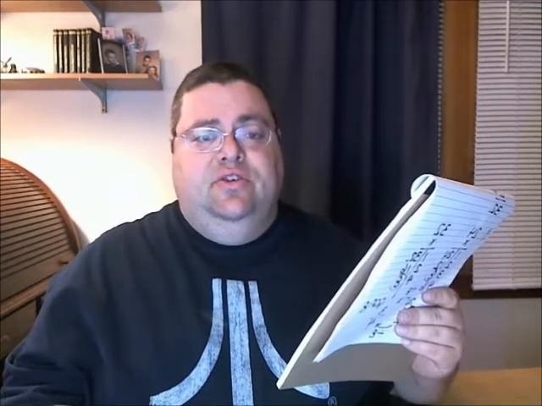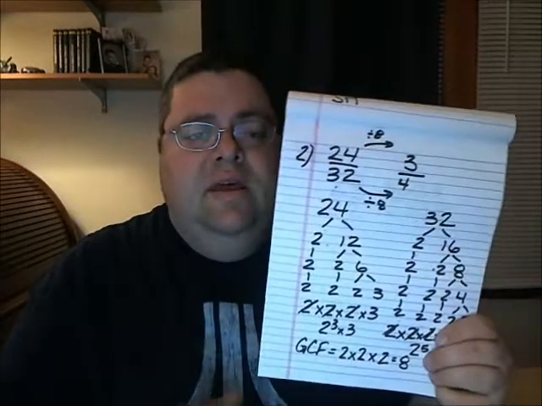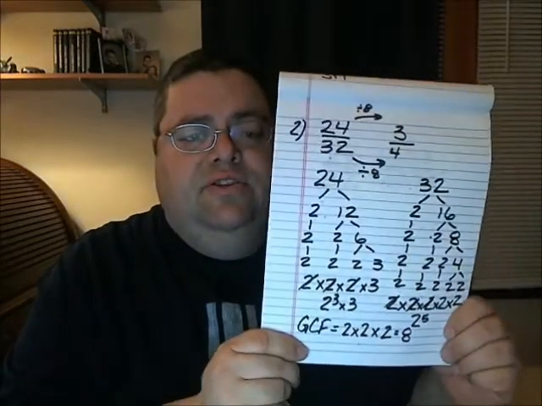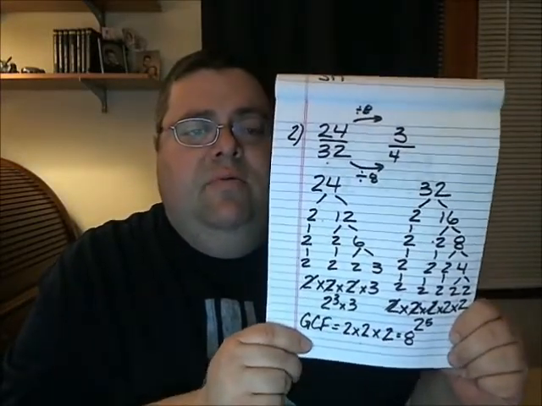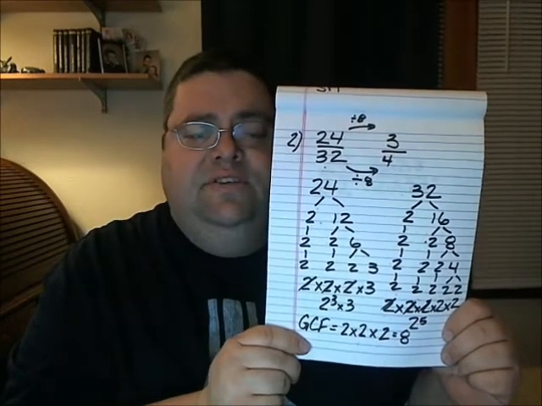Second option, prime factorization. Now, prime factorization really is a pretty solid way of finding the greatest common factor. It's a good way of doing it. I think some people, because of the size of it, get a little lost in it maybe, or a little concerned that they're not doing it right. But once you get competent at it, once you get a lot of practice at it, prime factorization actually works very well.